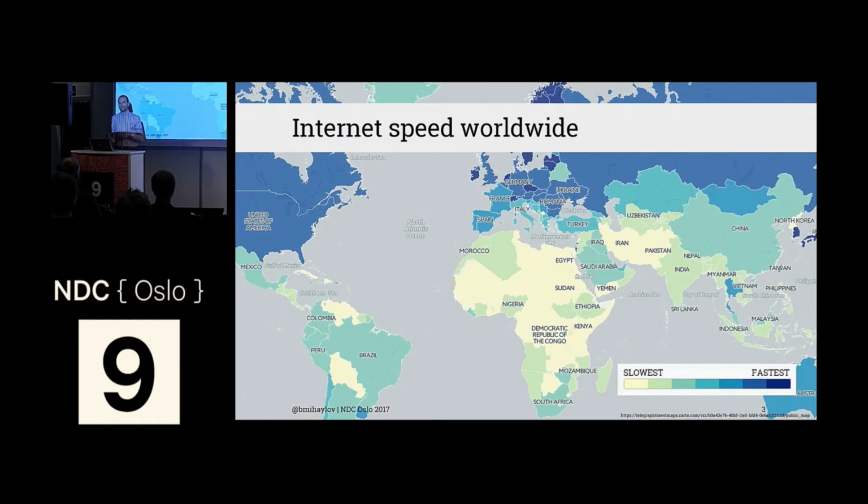This is a map of the internet connection speed worldwide. And as you can see, the northern part of the world is pretty well connected. The connection speed is pretty fast. However, the more we go south, the more things change. So the connection is not that stable. And if you think this is really a big number, a big amount of population living in these areas, and when we design applications which we want to make popular worldwide, then we really have to think about these people living in such areas where the speed is not quite fast.